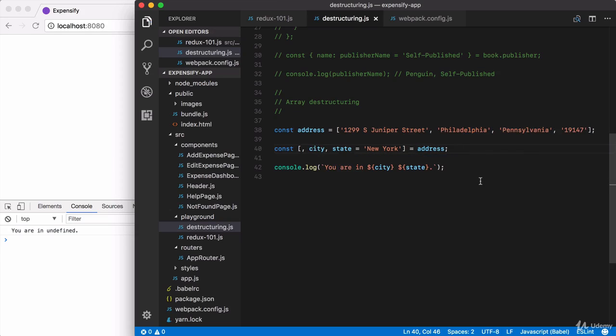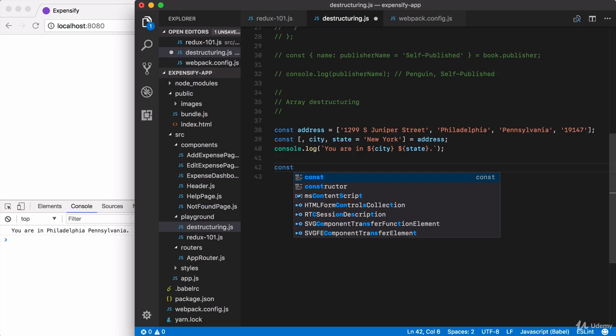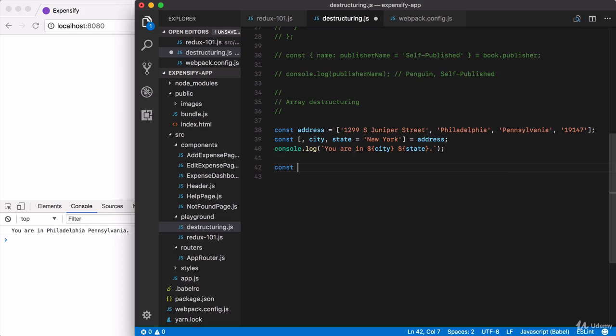Now we have the complete working example using this little address. What you're going to do as your challenge for the video is go through a similar array, and we're going to pretend that we have a menu for a coffee shop, and we are going to have individual items. So I will have a const. I'll just call this one item, and this is going to represent something that we sell, something that appears on our menu board. And we're going to have an array, and in here we're going to have a few strings.